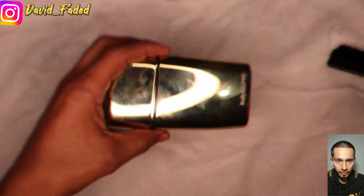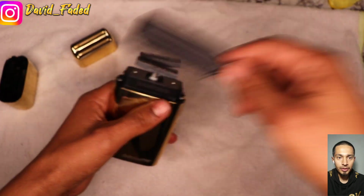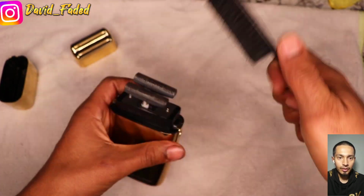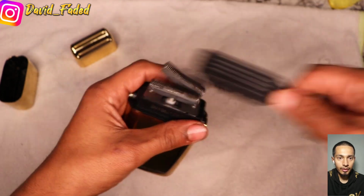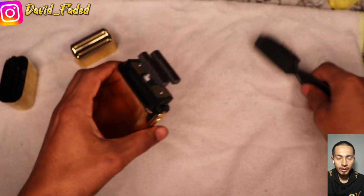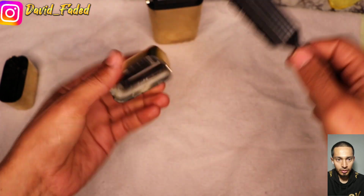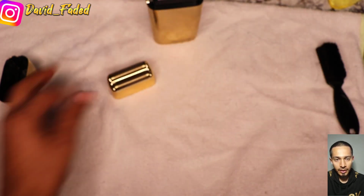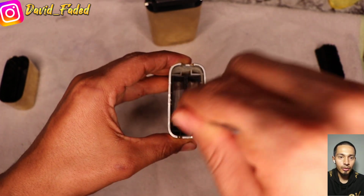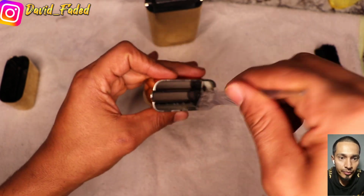Alright, so this is the way that I clean my shaver. Get that brush, get all that excess out of the cutting blades, spray them down, and I get my little brush from the inside so you're able to take that hair out. Then hit it on the counter a little bit, making sure it falls out of there, just like so.